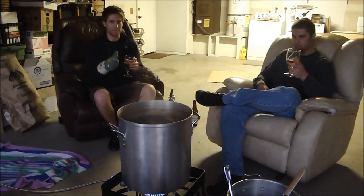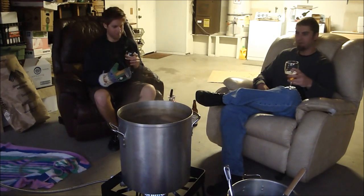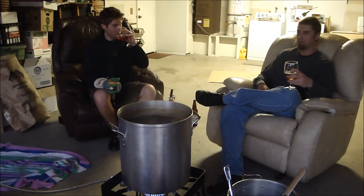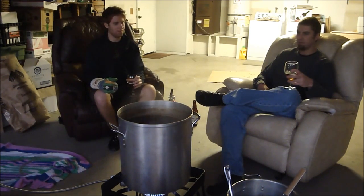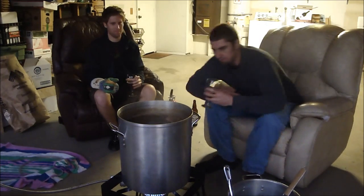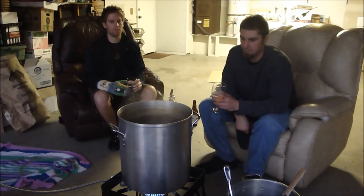Gotta keep the mitts handy. I don't want to boil over, especially since this beer's so damn dark. It's making a complete mess of everything. But yeah, we've got to boil off a lot more on this one.